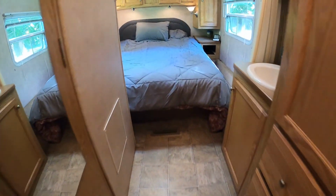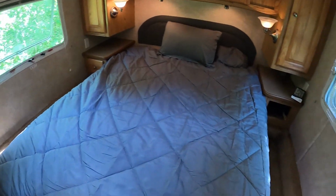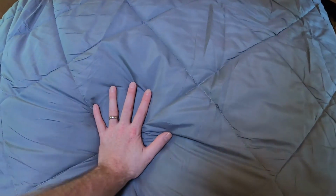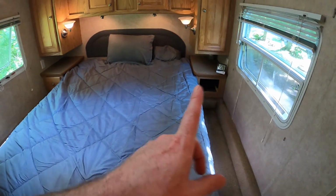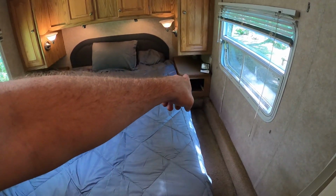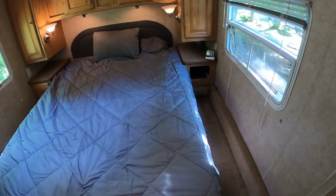All right, I'm pretty happy with this. This is how we came out. I think this is going to be just fine. This is already starting to fluff up pretty good. So yeah, I just got to clean out the windows, and I have to replace the wood in this corner here where it had got some water damage at one point, and finish steam cleaning the carpets.